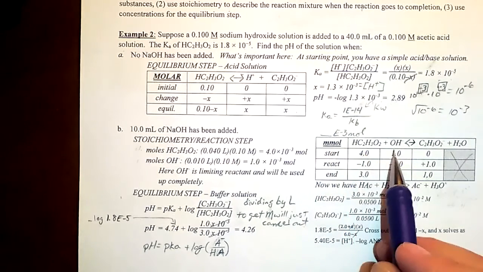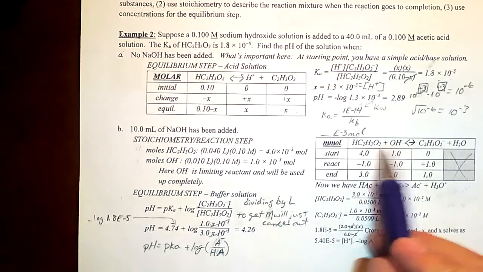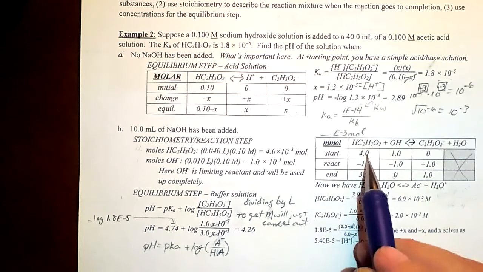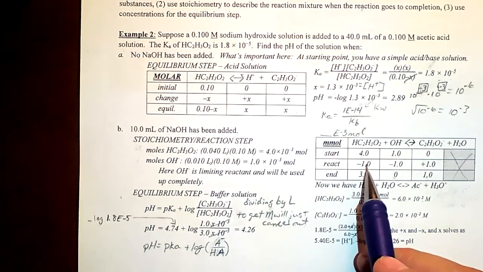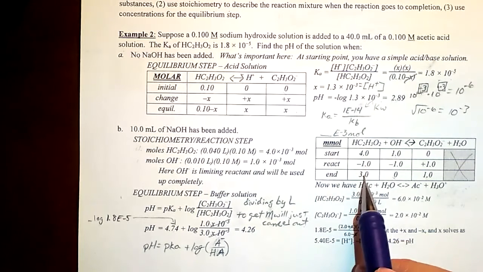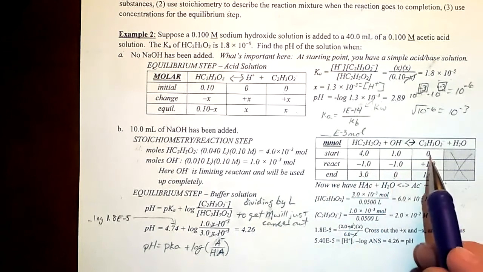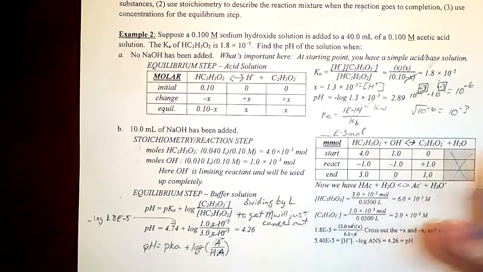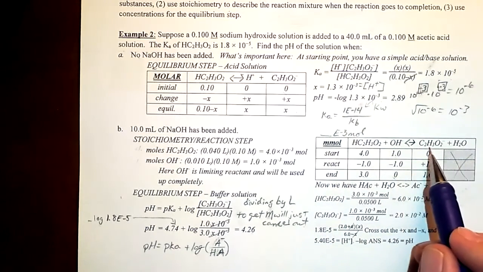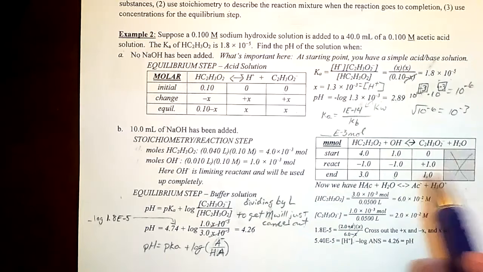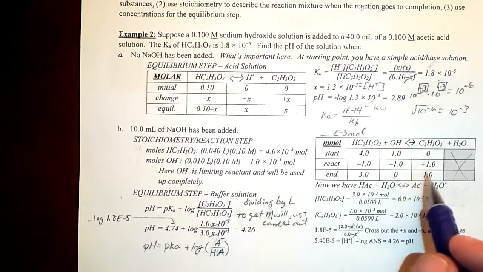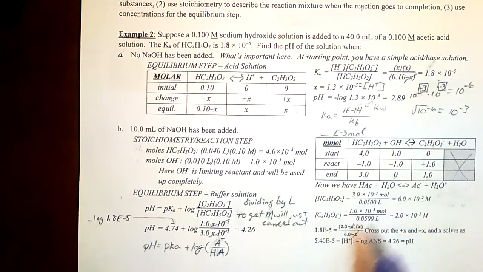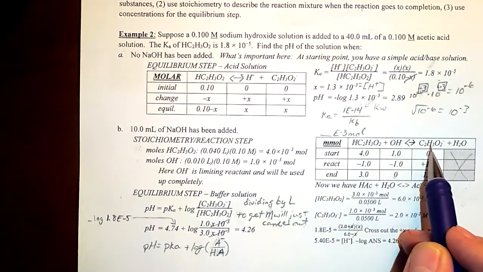So what happens? Well, again, one of these will burn up one of those. So if I have one of these, it burns up one of those. That's why I'm subtracting this out. That's where that went, and that's what gives me 3. This is all used up, and this started at 0. So I end up with 1 e negative 3, to be picky, moles of the anion. The water is immaterial. Let's cross that out. Now we have a buffer solution again. We have a weak acid and the conjugate base.